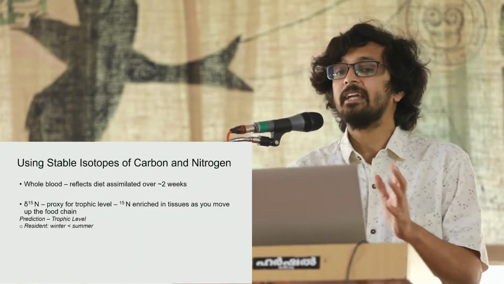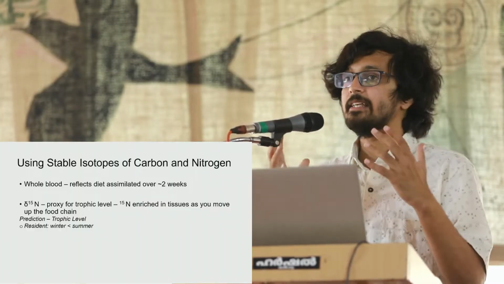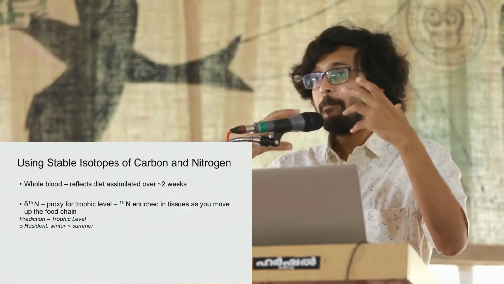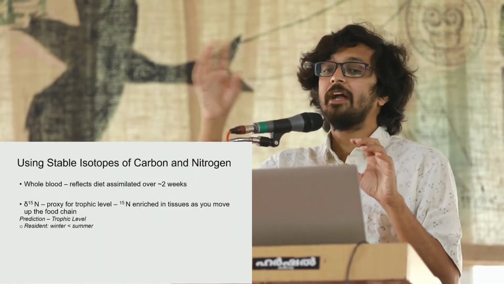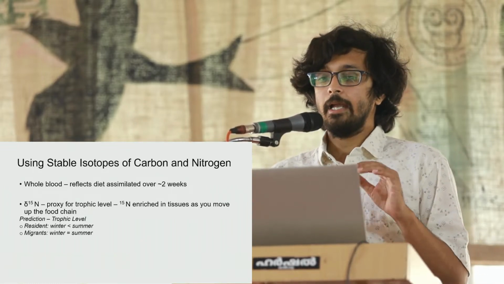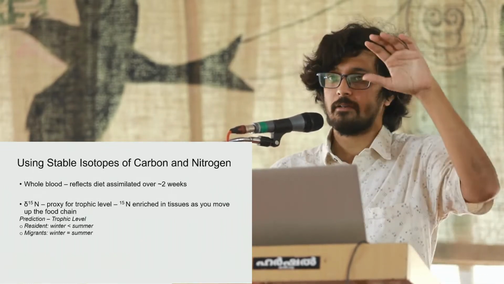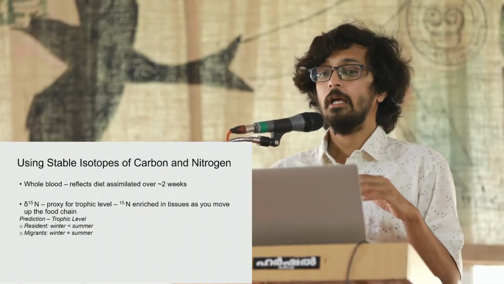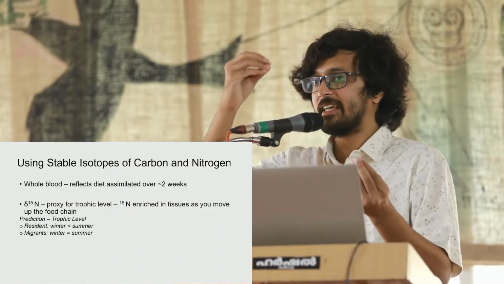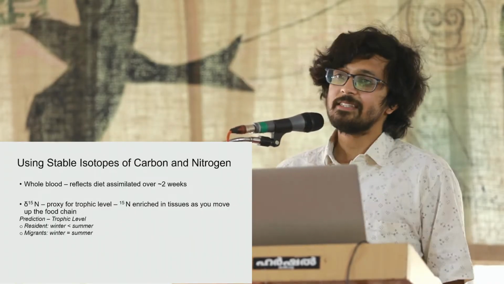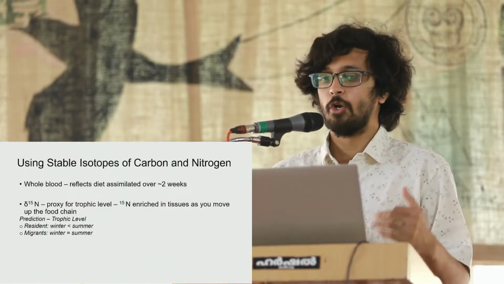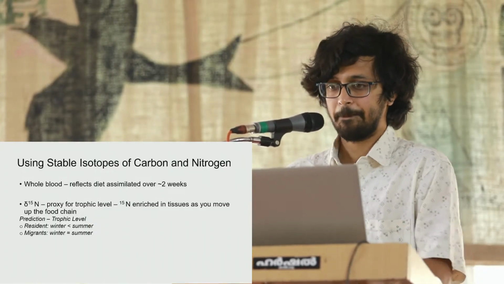So what I predict in terms of trophic level is, because residents in the summer have a lot of insects available for them to eat, and they prefer insects, I would expect them to have a higher trophic level, meaning they're more carnivorous in the summer compared to the winter. And because in the winter they're eating a lot more fruit, their trophic level is expected to be lower. On the other hand, migrants, because they're tracking arthropod availability, the insects available up and down the mountain, they're eating insects in the summer, they're eating insects in the winter, so they're likely to be carnivorous in either season. They're going to have the same trophic level in the summer and the winter.